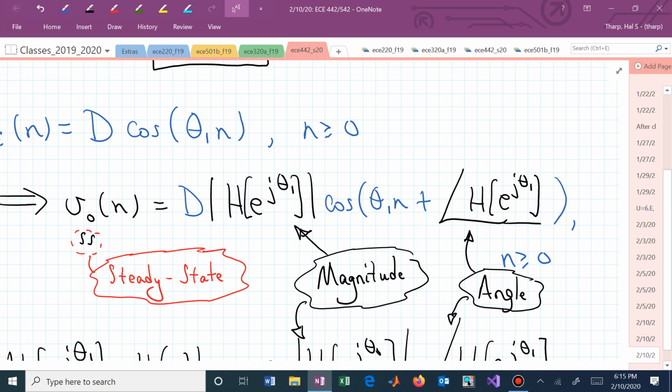When can we apply this formula, this V sub 0 steady state? When our system has all of its poles in the stable region of the z-plane. I'm not going to answer, but they're inside the unit circle. If all of your poles of h of z are inside the unit circle, then this is applicable.